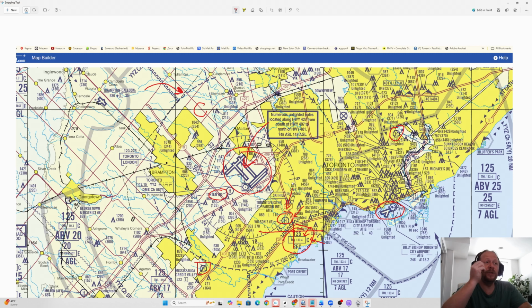Now you need to have the Canada Flight Supplement, and I didn't find free resources in that regard where you can get it. So in my case, I just bought the Quebec one from NAV Canada. The digital version is around 16 Canadian dollars. So I have that for my flight planning, and I will actually show you.